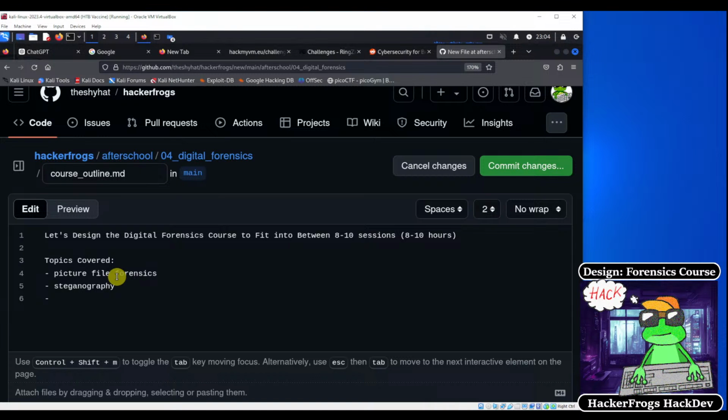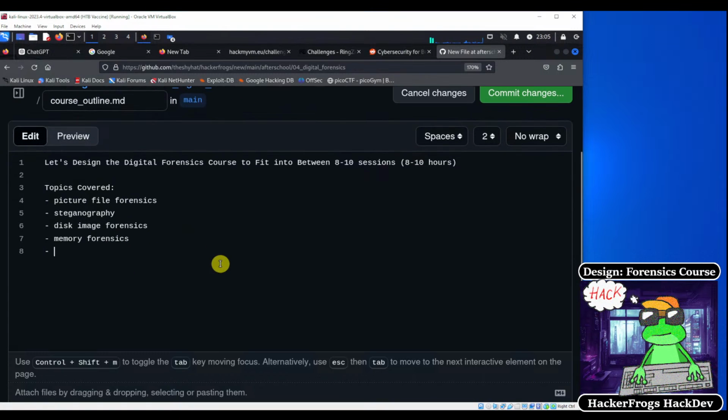We also need to cover disk image forensics, and memory forensics, and I think the last thing we need to cover is network traffic forensics. Why is it hard to type this? Okay, all right.